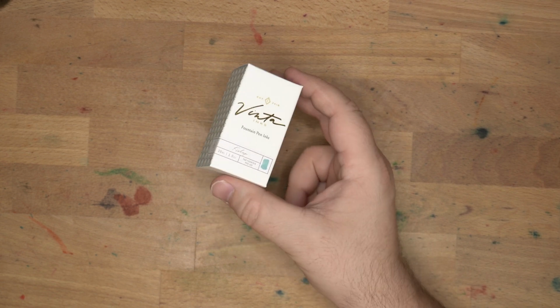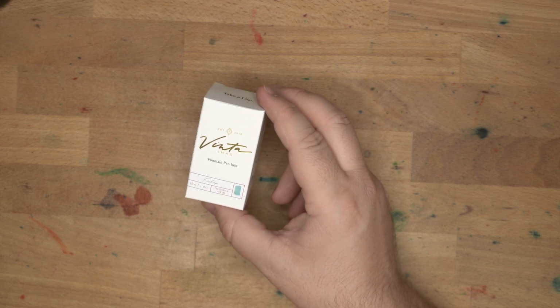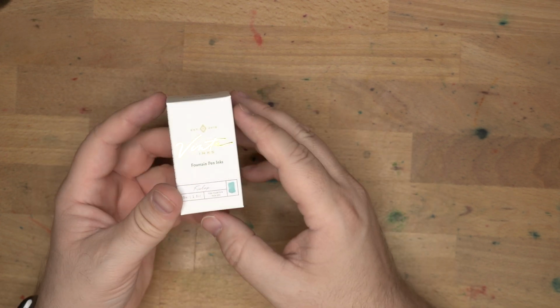I've only used 2 or 3 Vintas, but I've actually liked the ones I've used, so this is a fun thing to get into. I'm not sure I've actually reviewed any, so this might be a first. It is in the Kislap series, which is sparkly, and this is very sparkly.